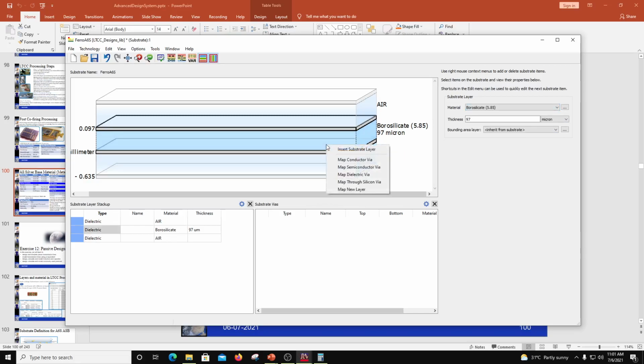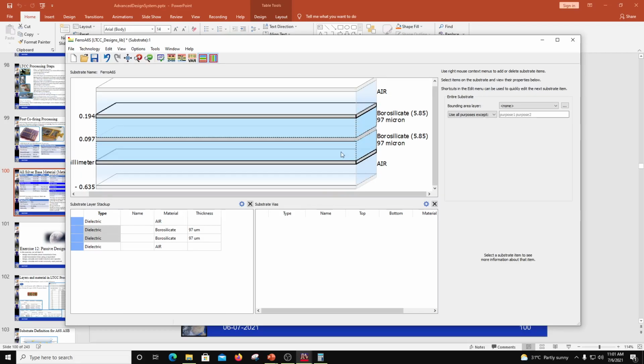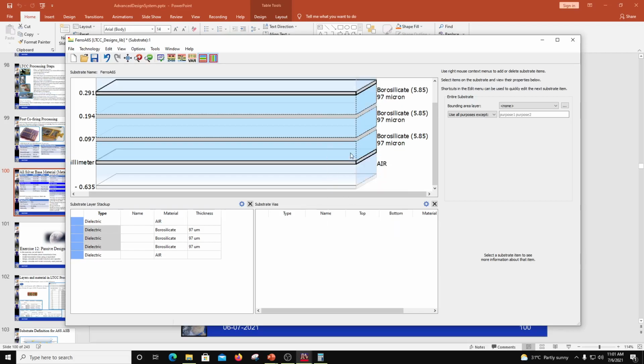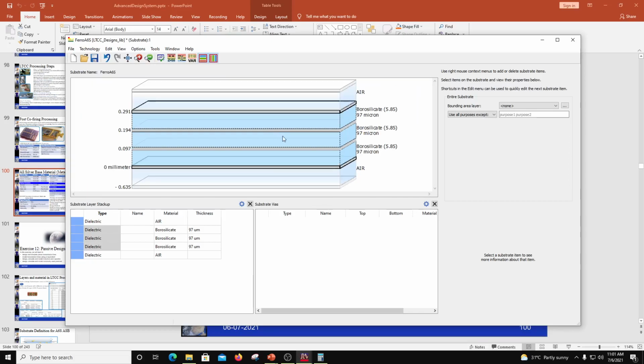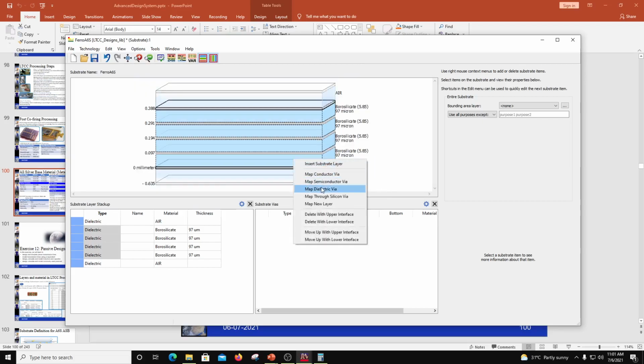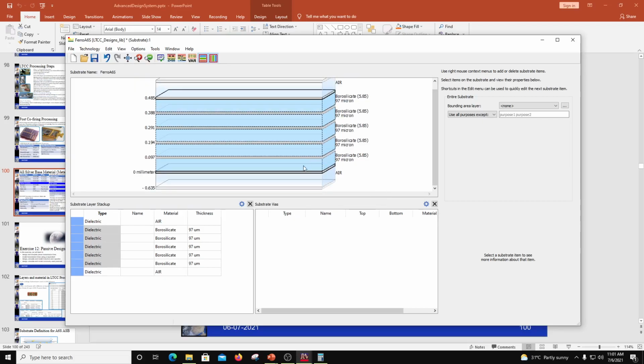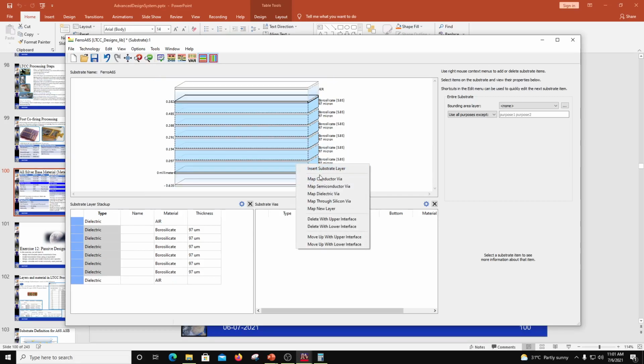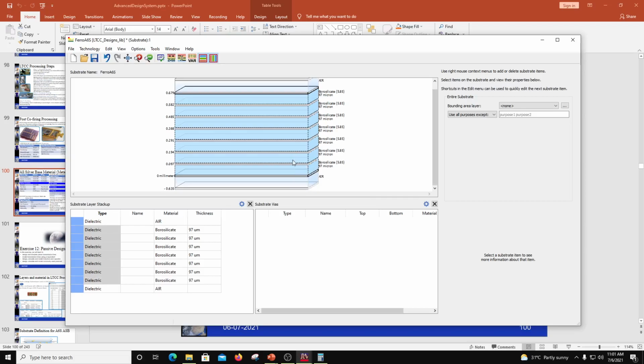Now I'm going to add different layers. Substrate, add substrate layer below. How many do I need? I need 7 of them because I have 8 metals. So I'll just repeat it. This is 3, this is 4, this is 5, this is 6, this is 7.